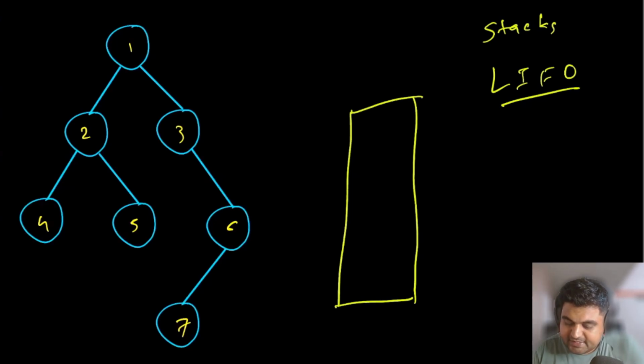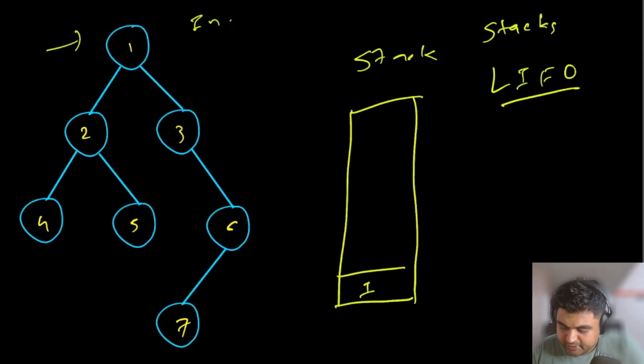We are going to create a stack, and inside the stack we are going to add our root node, and again we are doing the in-order traversal. Okay, so left, root, node. So first we are going to add node number 1 over here. Now after adding node number 1, we are going to see whether it has a left child. Yes, it does have a left child. So who is the left child? The left child is node number 2. Again, for node number 2, does it have a left child? Yes, it does, node number 4.